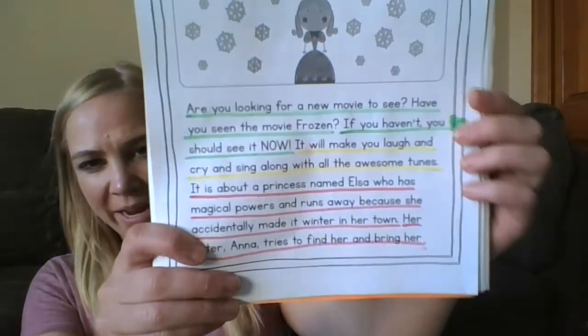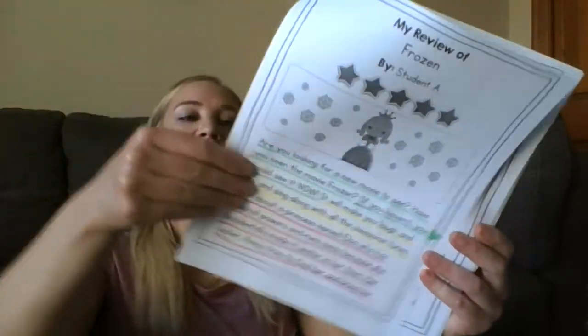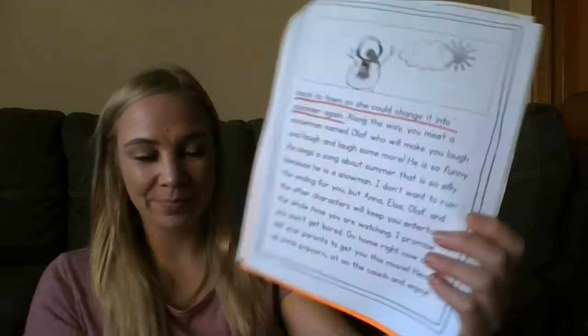So now my first page, I underlined in red, and then I flipped the next page and I finished my sentence in red. This is a great sneak peek because it tells you what happens and who's in the movie, but it didn't spill the beans. Let's keep reading.